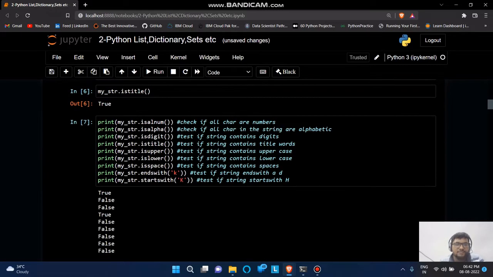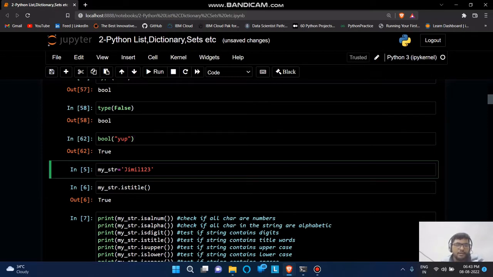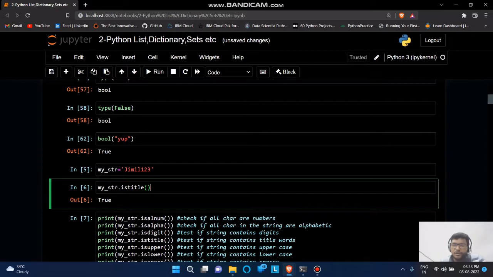Now we can see some default functions for the string. So here I have taken an example like my str. We are creating a variable here for gmail123. This is the whole string, and the first default function in the string is istitle. What is the meaning of istitle?